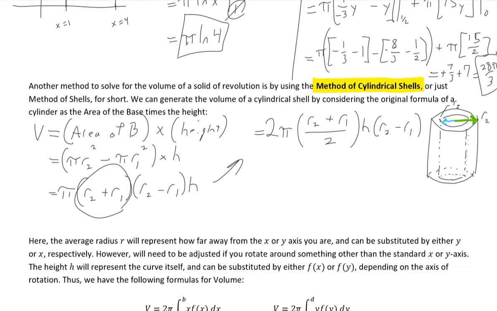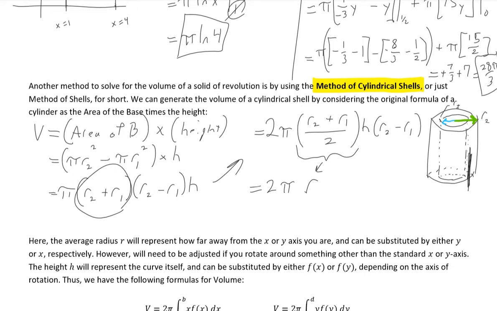What I recognize this as, the reason I introduced that division of 2, is because r2 plus r1 divided by 2, that's an average. That's how you find an average of two things. So, since that's an average of two radii, we can say that that average radius is just the radius in the middle of them, and I could just generally call that r. So we'll say 2 pi r, that's what this is.